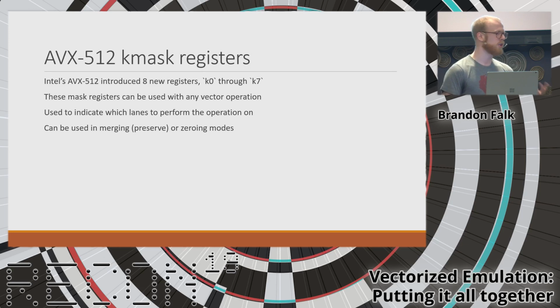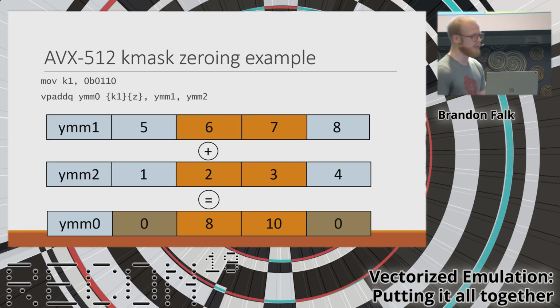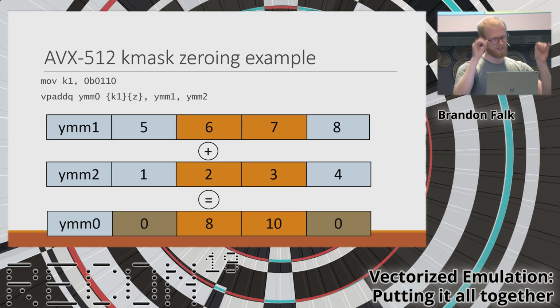You're able to do this in 2 different modes. You're able to do this in a zeroing mode, where it will zero out the results of things that are masked off, and then in this merging, this preservation mode, where it will maintain and just not perform the operation on those lanes. For a simple example, if we're performing this add instruction on AVX512 with this kmask of 0110, we'll actually only perform the operations on the orange lanes here, I think they're orange, I'm colorblind, which are the 2 in the center. And effectively, the add will be performed, I don't know, in the processor, it probably performs the add on all of them. But at the end, it ends up zeroing out the 2 lanes that were disabled by that kmask.